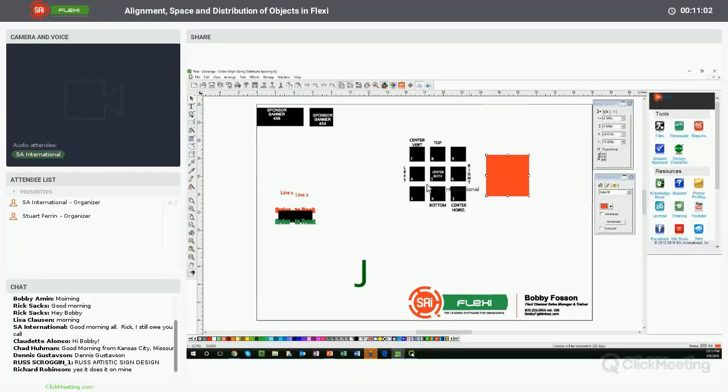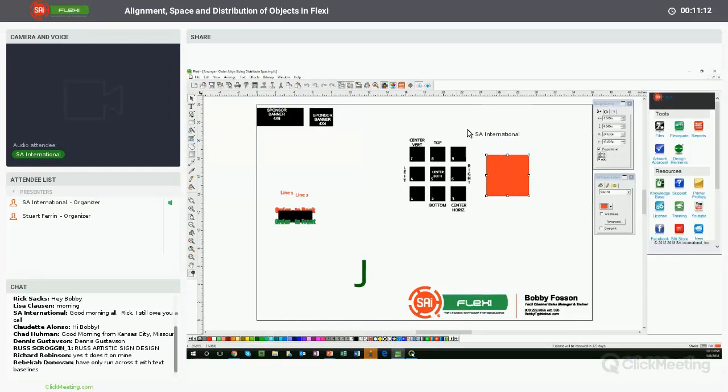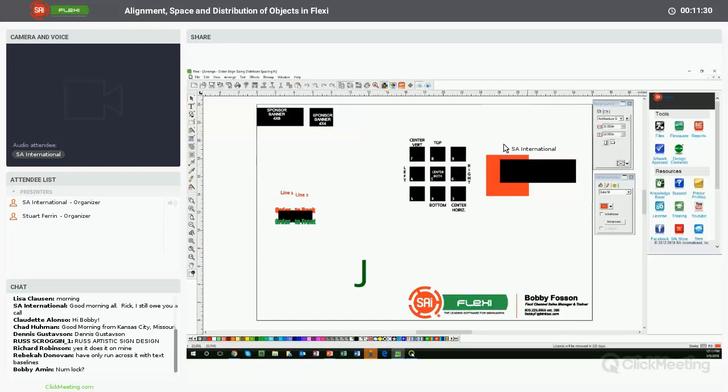But going back to the keypad, if your keypad works, oh, by the way, that problem only seems to be happening when I'm trying to align it to the page, only to the page. I can select multiple objects and it still works using the keypad, but only when I go to the page. It's something about holding the Control and the Shift together. I'm not sure what it is on that. But from here, like I said, let's go back to two different objects here.